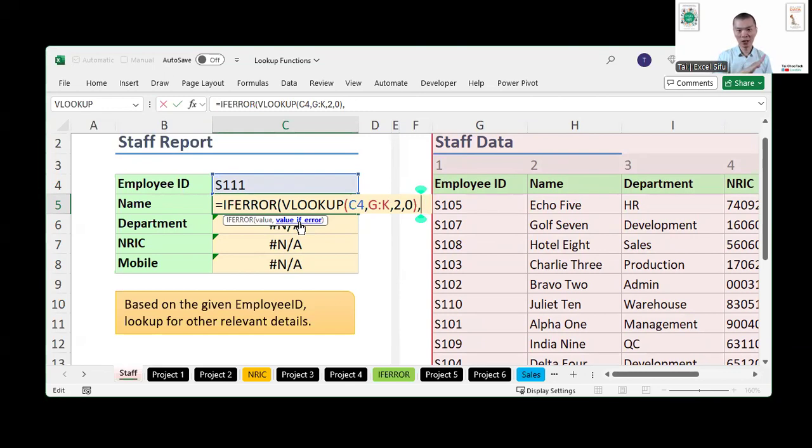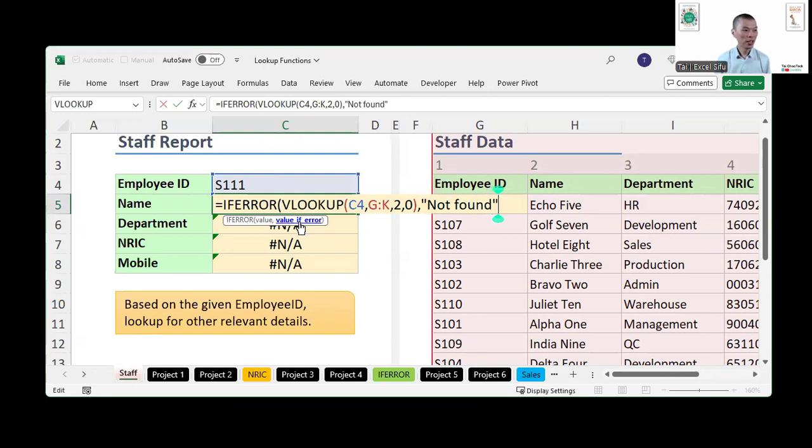Value_if_error is highlighted in bold. That means what you want to show when it has an error. Over here, I want to show the wording not found. Not found is text, so in the formula, we need to have double quotes: double quote, not found, double quote.